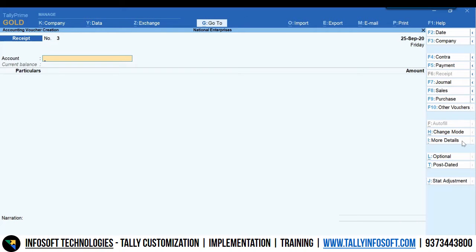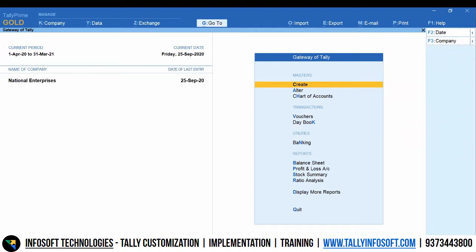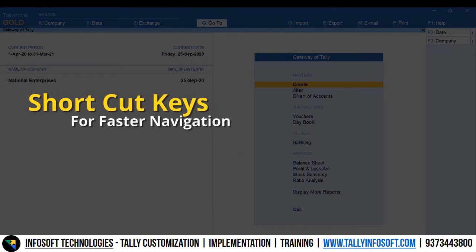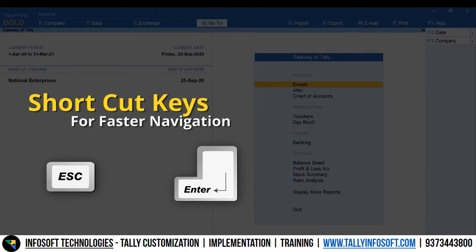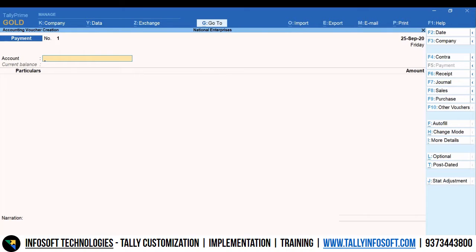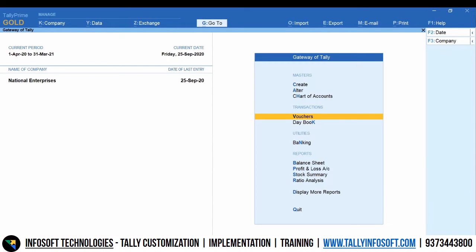Now that you're familiar with the different parts, let's talk about the methods to access or open them. The two basic keys you will need to open and exit any feature are the Enter and Escape keys. Place your cursor on any menu and press Enter to open and press Escape to exit. The versatility of Tally Prime allows you to do the same thing in different ways.